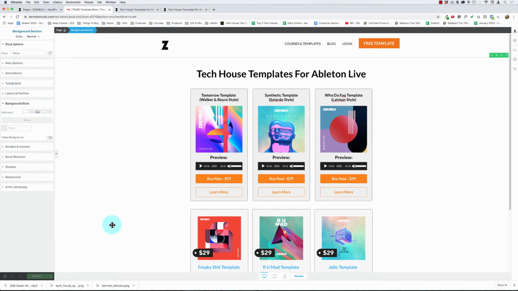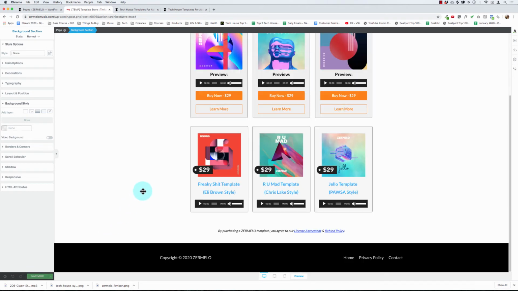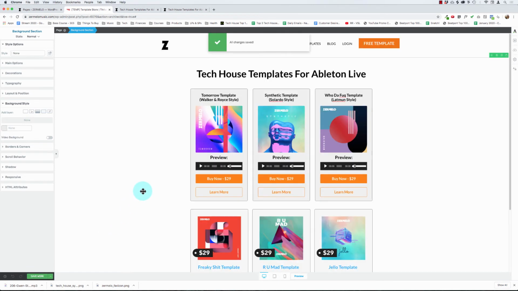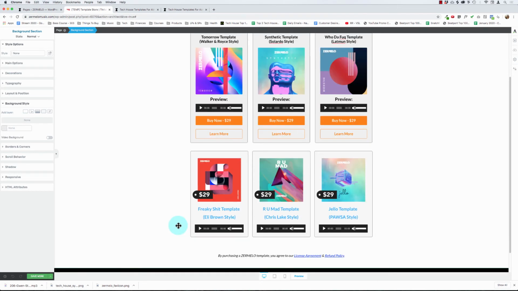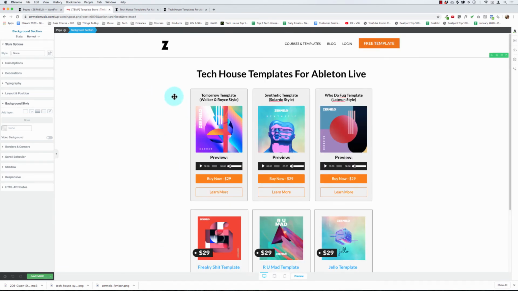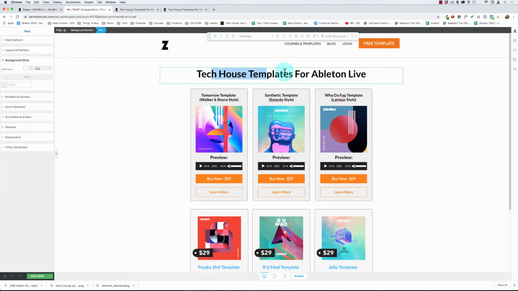So, let's compare. Yeah, the order that everything happens here makes so much more sense than what's going on right here, right? I don't know what to do when I look at this, but when I look at this, I see, okay, this is Tech House templates for Ableton Live. This is the Tomorrow template.